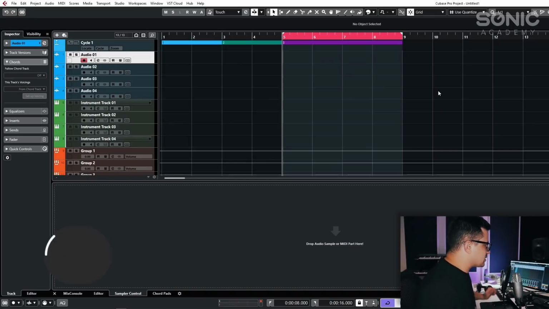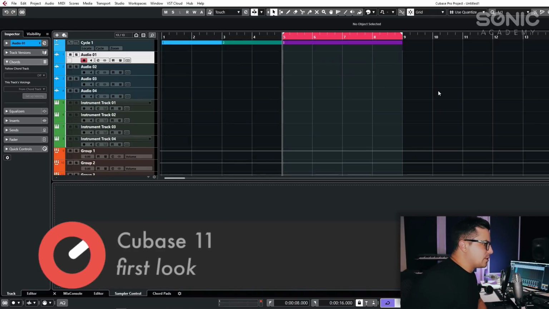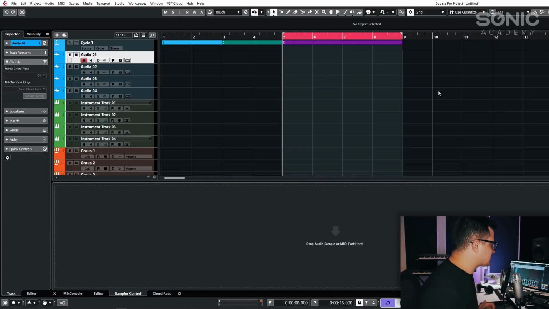Right, so let's check this out. We've got a bunch of great new workflow updates in version 11. At first glance, not like major changes, but some of these, for me at least, were pretty groundbreaking and massive time savers. There's a couple of new plugins and stuff as well that we're going to check out. First thing I'm going to dive into, though, is the updated export audio window, which for me is one of the highlights of this release.